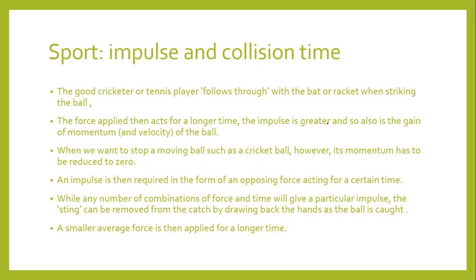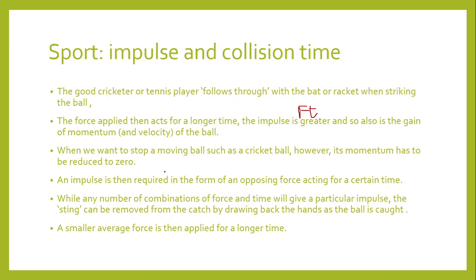Impulse is change in momentum and is also equal to force multiplied by time, because the force that the batsman or the cricketer hit the ball with was very high, hence the impulse was greater. When we want to stop a ball moving, such as a cricket ball, however, its momentum has to be reduced to zero. An impulse is then required in the form of an opposing force acting for a certain time.